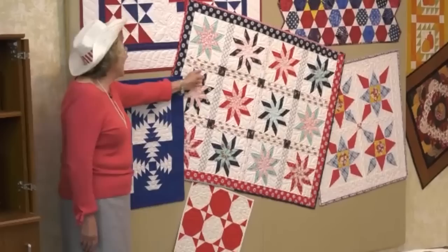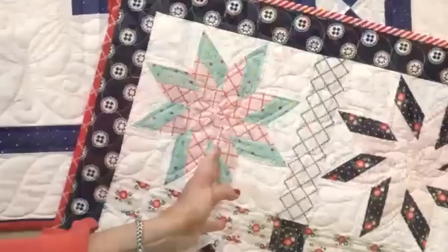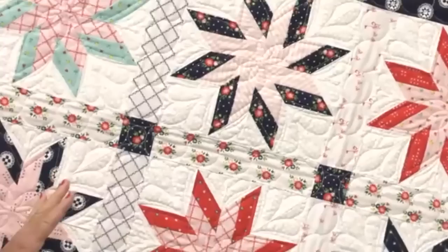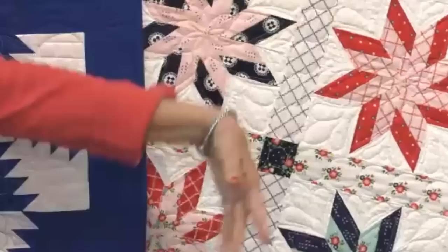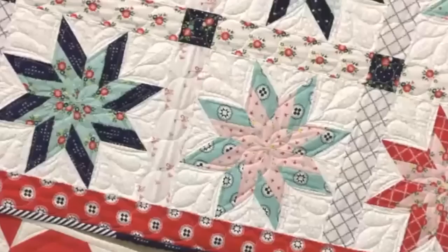This one, oh my gosh, this is called Strippy Star. This one was so much fun because you cut the strips first, and then you recut them on the 45 degree angle, and then you create that diamond. The diamond was cut on the same strip die. Strippy star. That one is so unique. I love that because it looks like that star is shadowing itself.